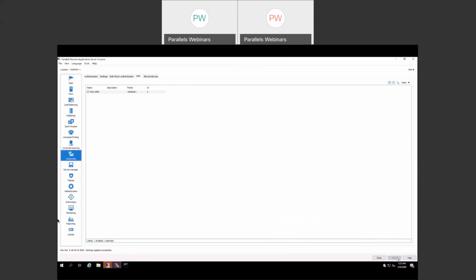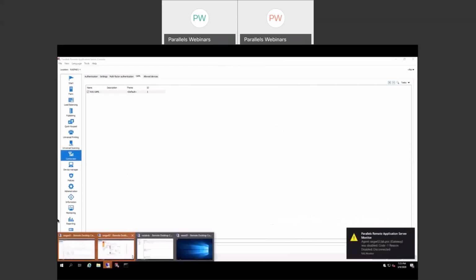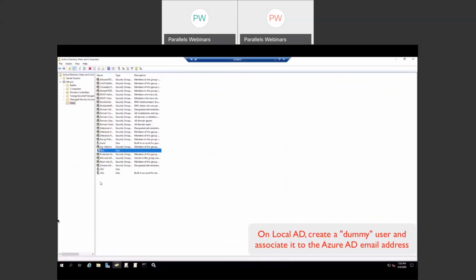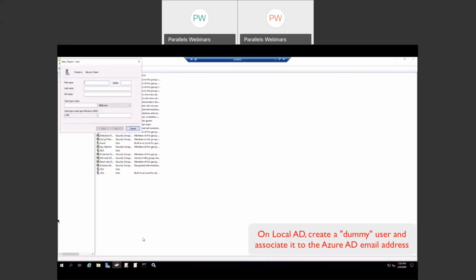Okay, within that, let's go back to my local Active Directory, the non-Azure Active Directory, and I need to create some users. Remember, it's a remote desktop server. It's joined to the domain. Every user, even if it's coming from a foreign directory, I guess, like this is, it has to be unique for this to really work all the way through. Right?